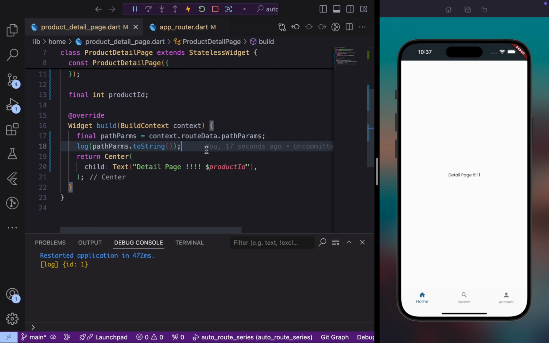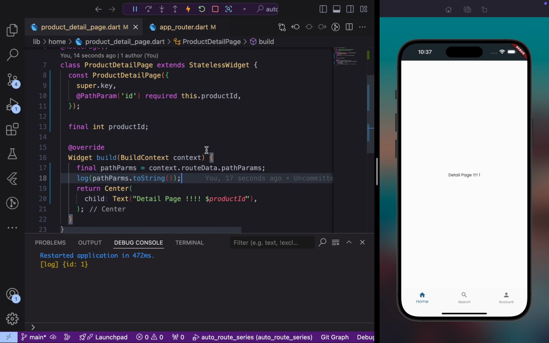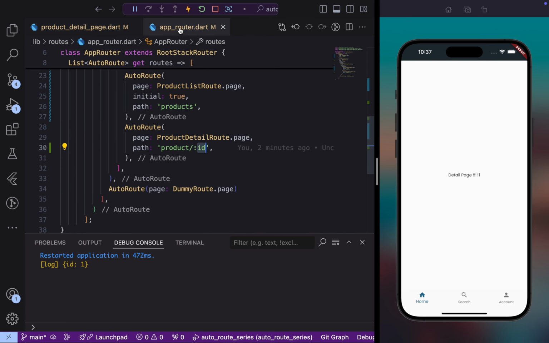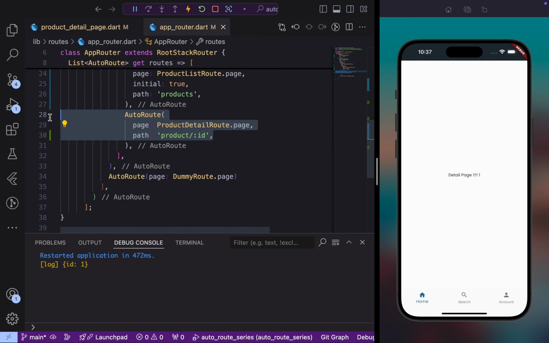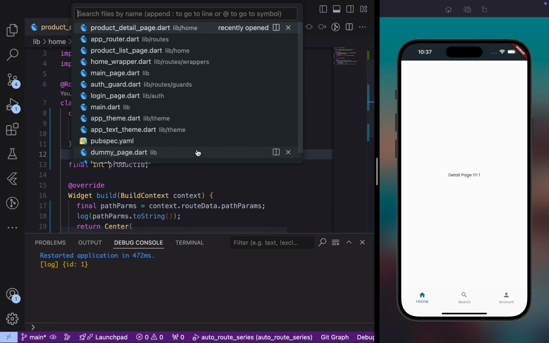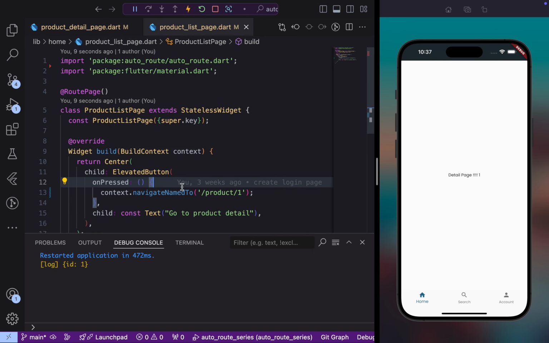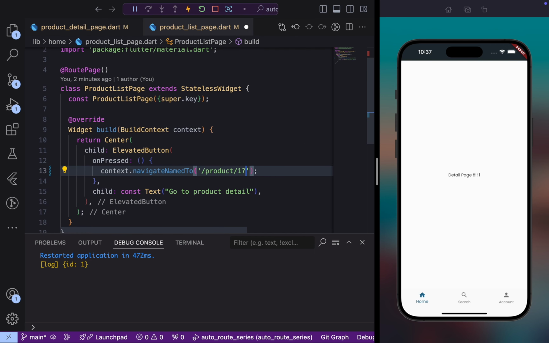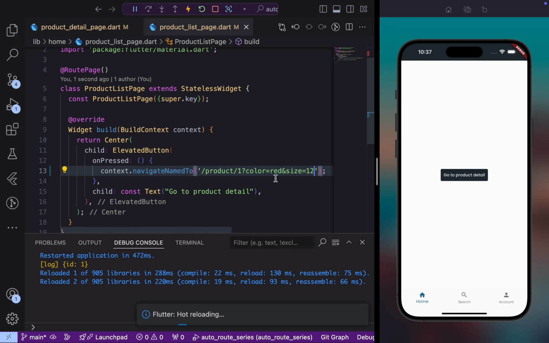Now let's move to the second part, which is query params, right? So in query params, we don't have to do anything in the AutoRoute configuration. We can just go to the routing place and say that I am passing this variable like color equal to red, right? And let's say size equal to 12.